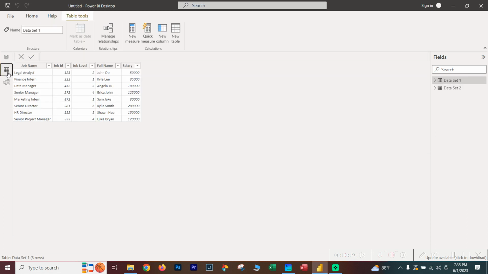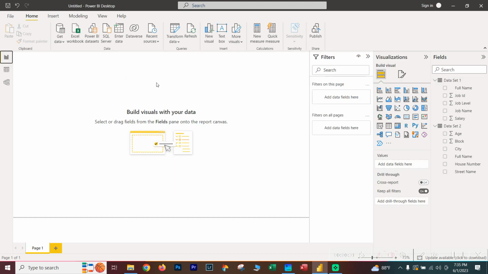So I'm going to show you the data set really quick just to give you an idea of the one I'm working on. It's a pretty small data set, but I have two of them, and I can kind of pick and choose as we go what's going to look good and what's not.